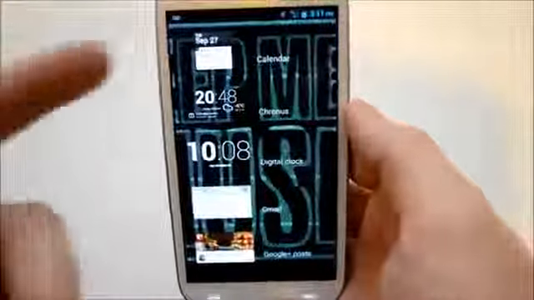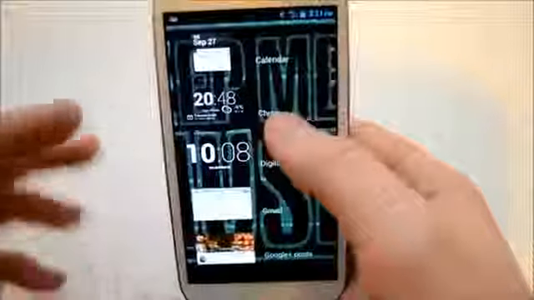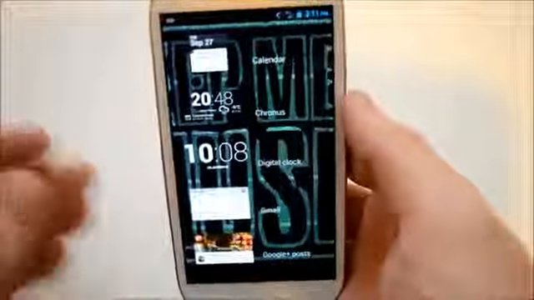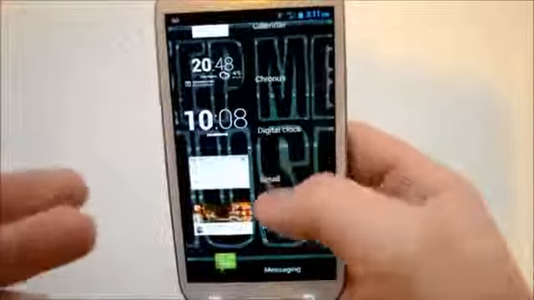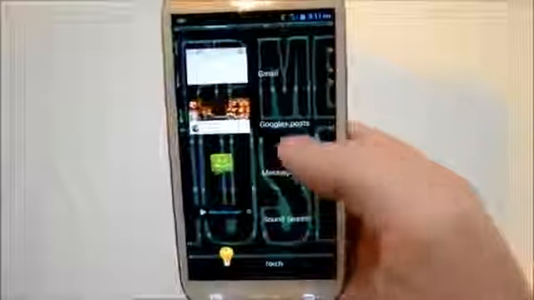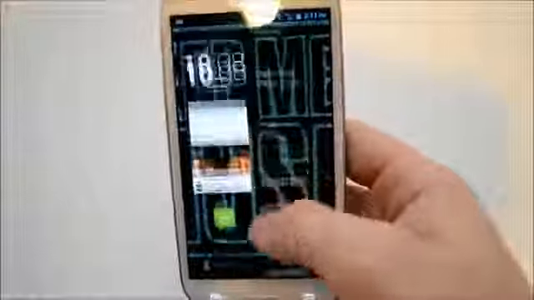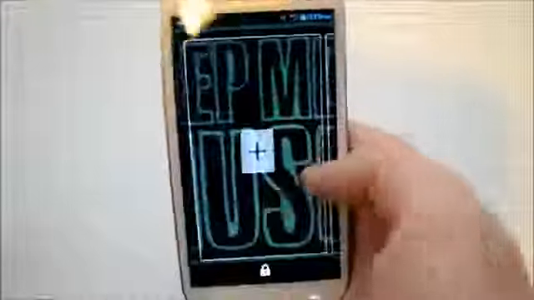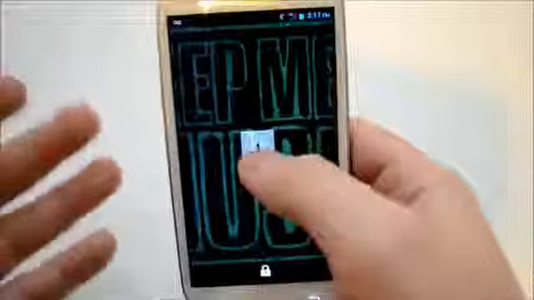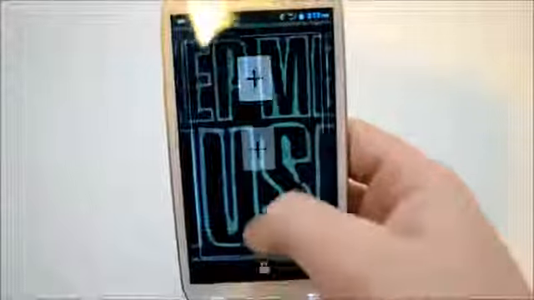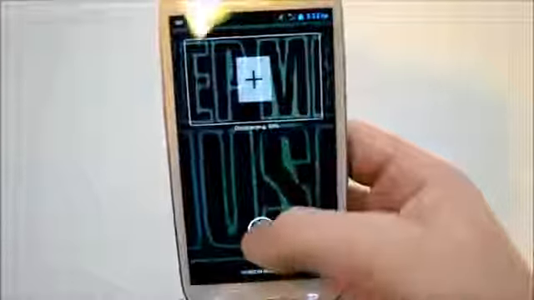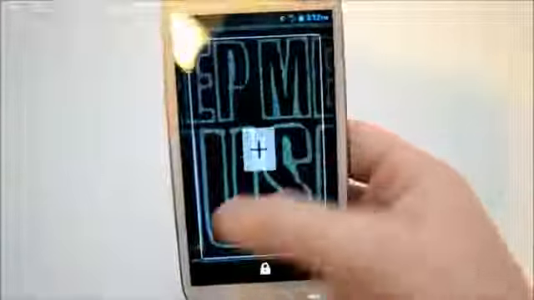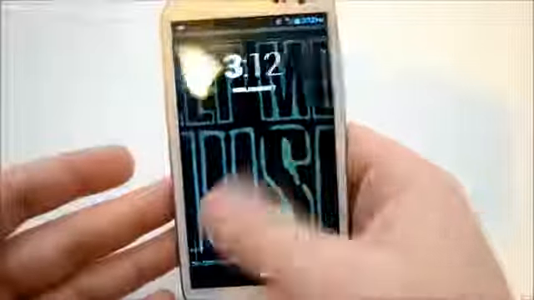And we have our options of calendar, Chronos, which is our little clock, weather, calendar sort of mashup. We have our digital clock, Gmail, Google+, messaging, the sound search, and the torch. Anything you'd want. To add one of these, you just simply click, and it will bring it up on that screen once you go there. And we have unlimited numbers of screens, so we can actually continue doing that. From any screen, we can simply drag up from the bottom, bring up our lock screen icon, and unlock the phone.